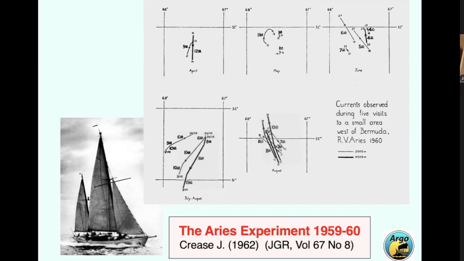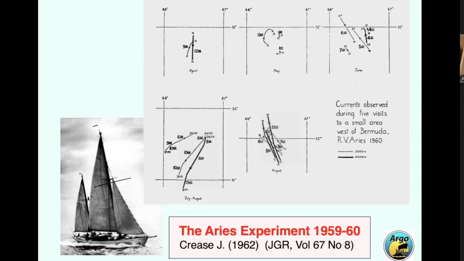The ship that they chose to do it, and this was the benefit of collaboration between the rather poor Institute of Oceanography in the UK and the much wealthier Woods Hole Oceanographic Institution, which had just been loaned this very beautiful ketch called the Aries. It had actually belonged to R.J. Reynolds, the tobacco magnate, who donated it, probably as a tax dodge, to Woods Hole, and they were using it as a research ship. So, with some American funding, the Aries was used for a whole year, based in Bermuda, and John Swallow, Jim Crease, people like Alan Robinson, then a student at Harvard University, based themselves in Bermuda and started this experiment.